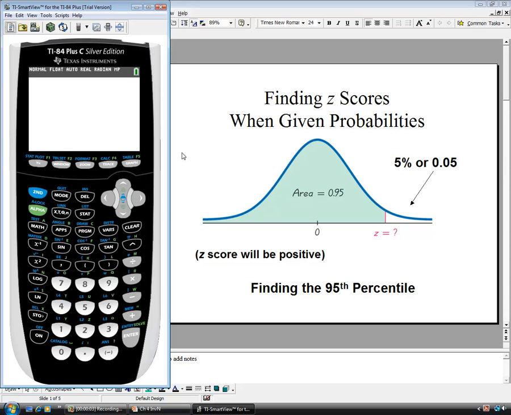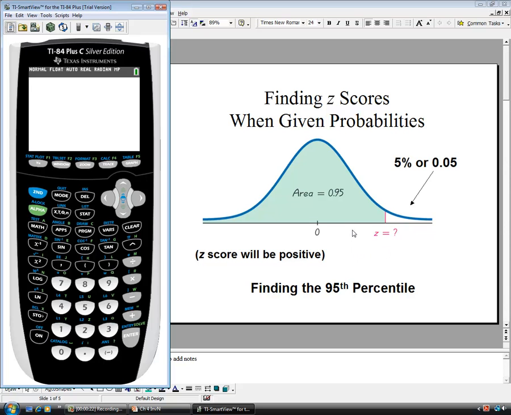Now, in the past we were attempting to calculate the area between two values underneath the standard normal distribution. Now we're going to try to deal with it when we have an actual area and we're trying to find the z-value that breaks up that threshold or makes a threshold in between values.